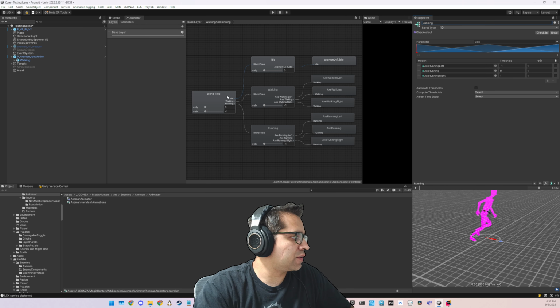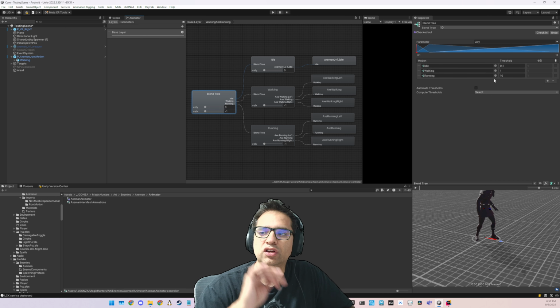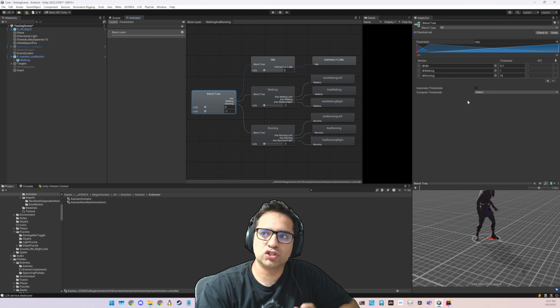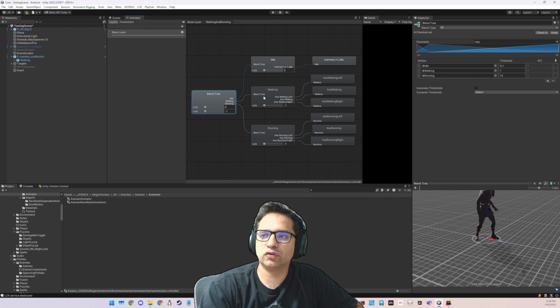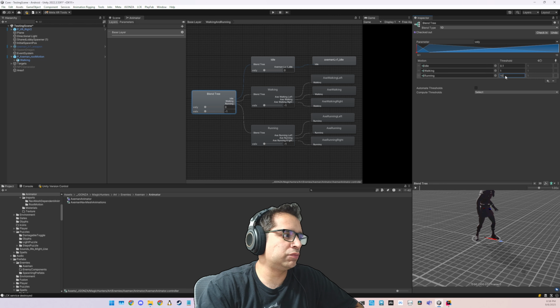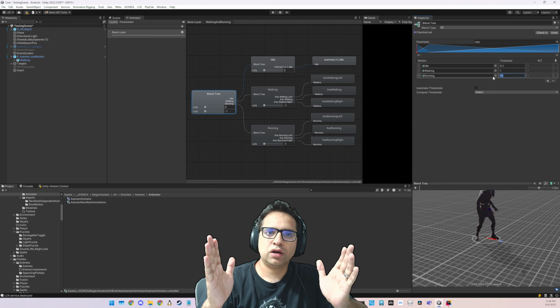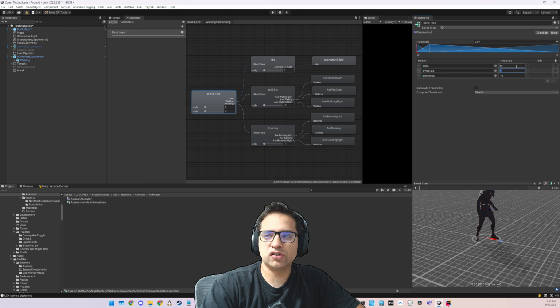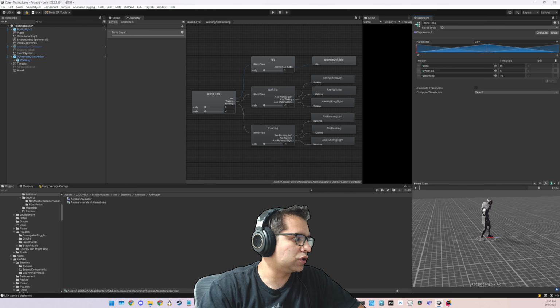So this separates the blend tree. So it does it in 1D, so that way you can control within that, so you don't have any crazy weird jittering. I like it because it's easier to visualize. So you have a blend tree, and it'll go between idle, walking, and running, and these are the values. So I put running at 10, so that way there's a bigger blend between walking and running, and then there's less here. But you can change it. You can change this to 5, and I'll show you what that does.